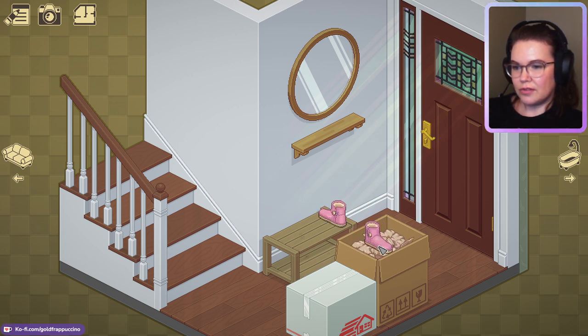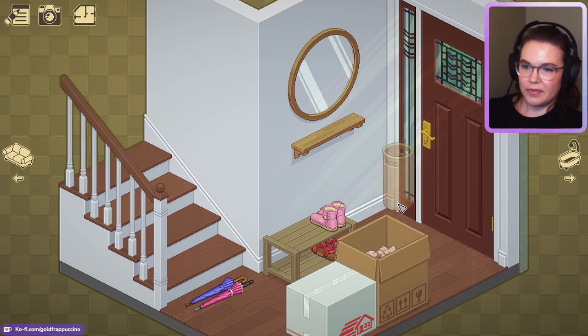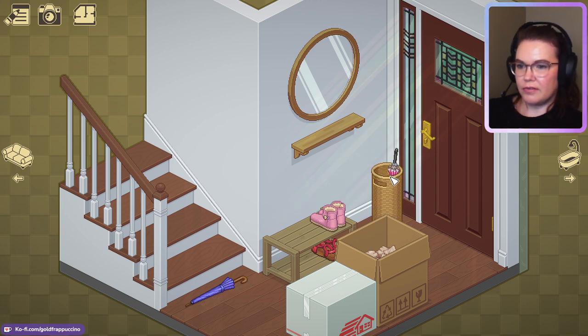Alright, shoes. I always get these shoes wrong. I don't think it's too hard on you, getting stuff in the right place, or right order. Oh, that's totally the wrong one. I did it again! Oh, we got an umbrella, but we need our umbrella. There it is. I'd put it right there. Wait a second.